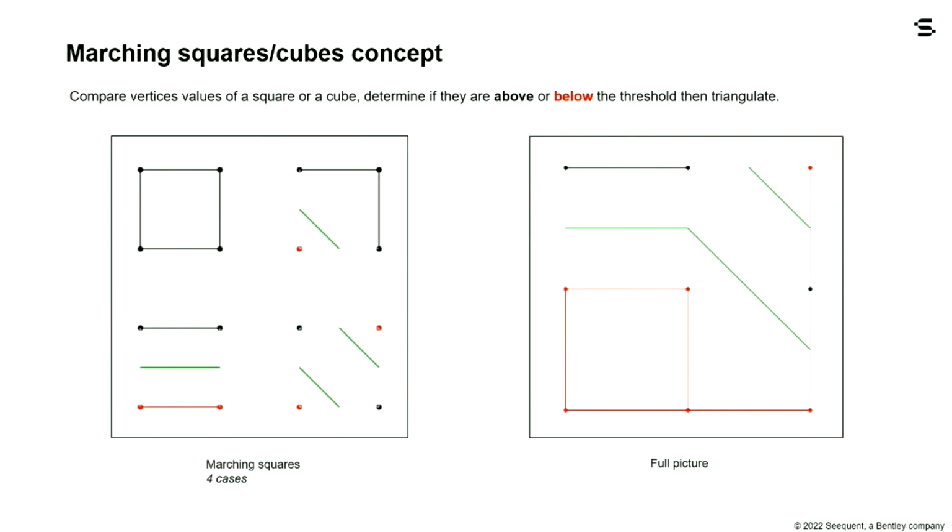If you take your data, which is in that case a big square, and you have plenty of smaller squares, each square is looked at independently, and you're checking if the vertices of each square are within or without the surface. On the left-hand side, the first example is you have no points inside. In the second one, the red dot, the surface is somehow cutting that corner. And in the remaining two examples, the surface is cutting in half. So marching squares, 4 cases, pretty straightforward to model and engineer.